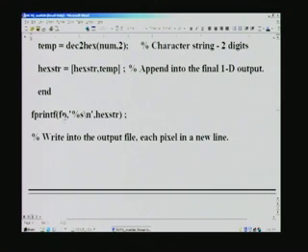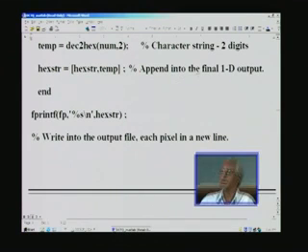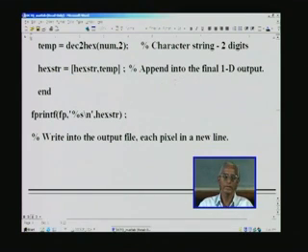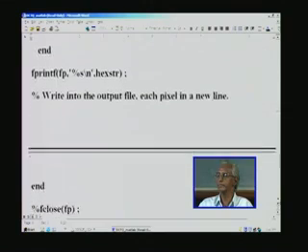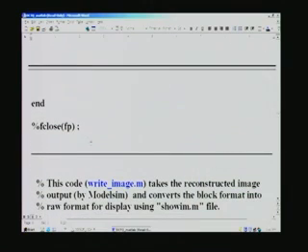This is that output file corresponding to that lina.text or whatever name we have given, and every time you write, a new line must be taken into account. So, every alternate next line you have to write. So, what you have here is all arranged in a single file, pixel after pixel, arranged in that fashion. Write into the output file each pixel in a new line. That completes the writing into the file block by block.